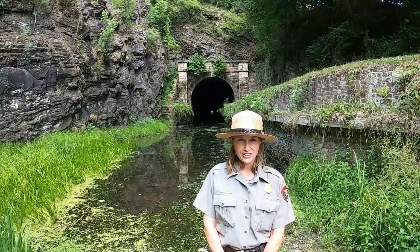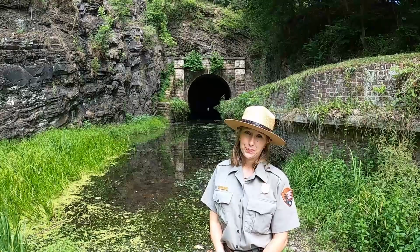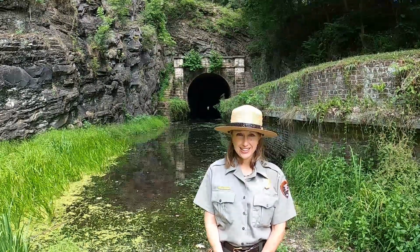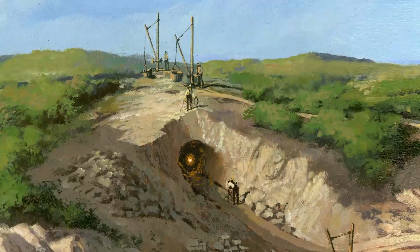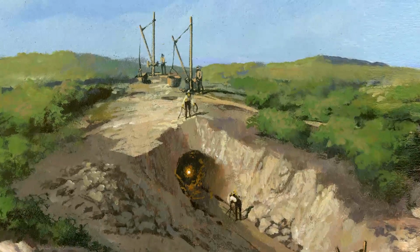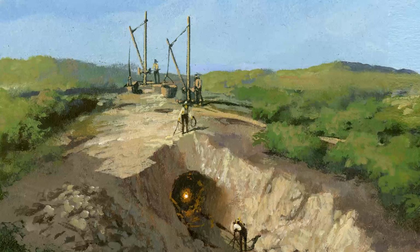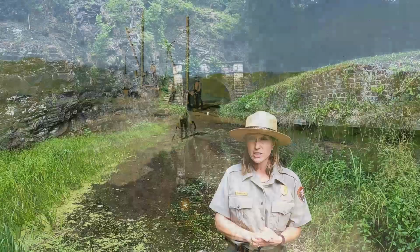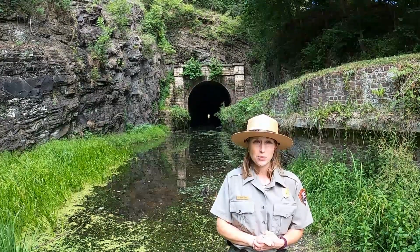The tunnel would cost $33,500 and take 2 years to build. This was the proposal. And so when they began, in June of 1836, they started at both ends of the mountain and from the tops in these vertical shafts to remove the rock. They thought that they could remove 6 to 7 feet per day, but they were actually only able to remove 9 to 12 feet per week. It was much more challenging than they anticipated.